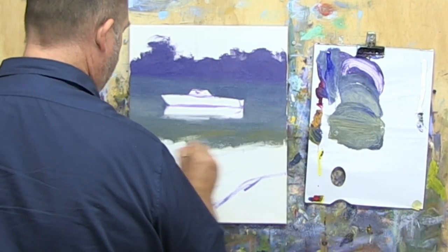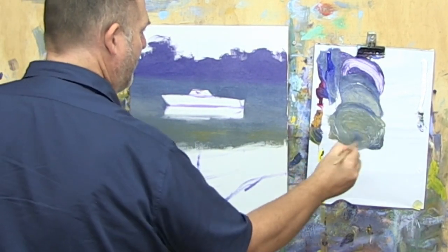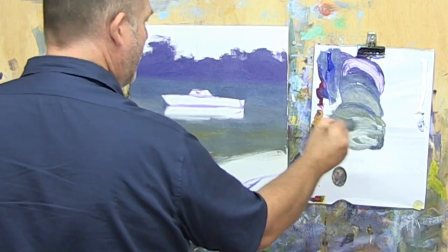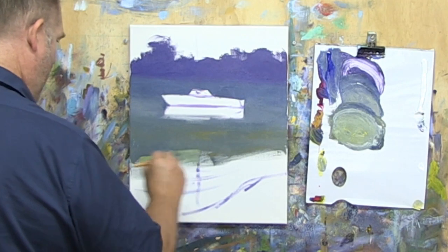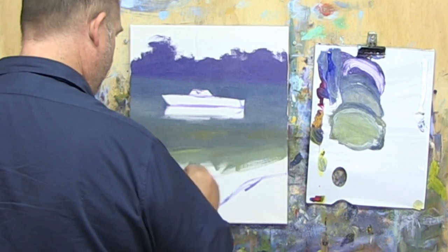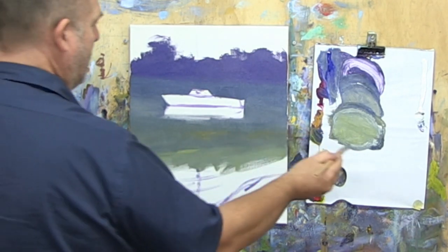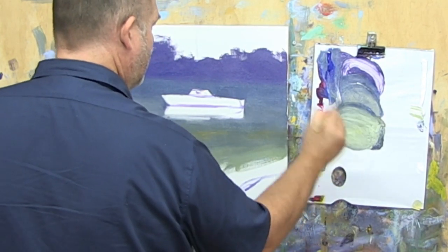Now when we put that glowing yellow effect of the sunlight on the bow, it's going to really make this all work well together. Okay, now we're getting quite close to the embankment, or to where we're viewing this from, so we need to be lighter, and a little bit more yellow again. And notice I've changed the direction of my brush, so I'm now stroking it that way to run it in line with the sandbank on this side of the river. Okay, get a little bit more blue in that.